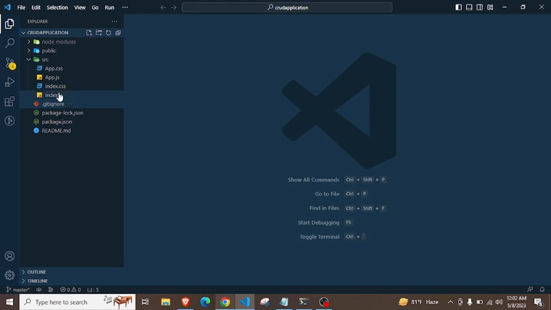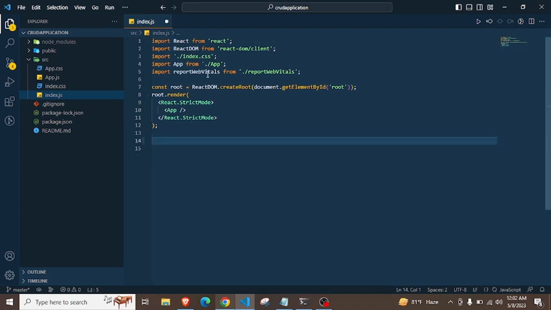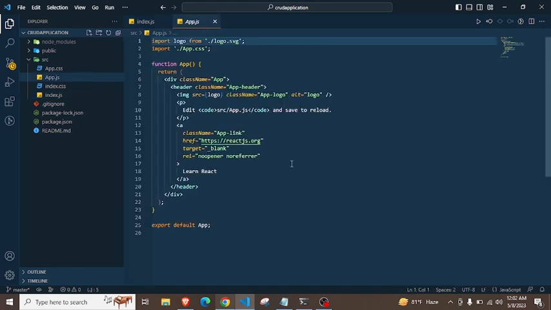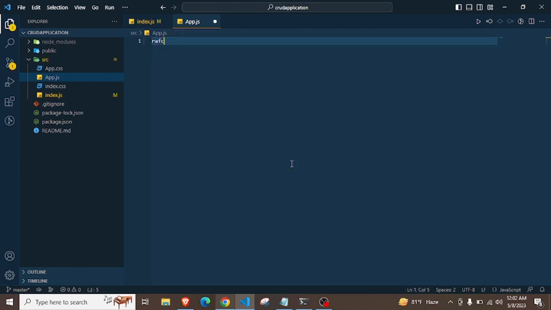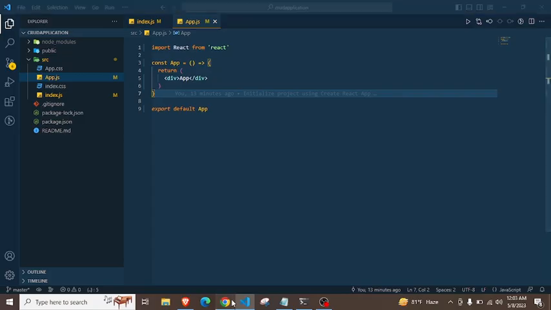After that, go to index.js, remove this thing, remove this line also, save it, and go to app.js, remove all the things, write down RAC, save it. Okay, server running properly.